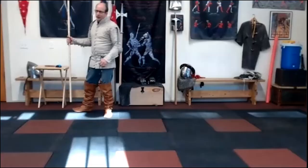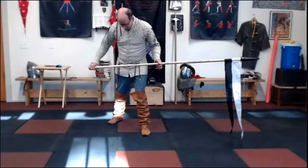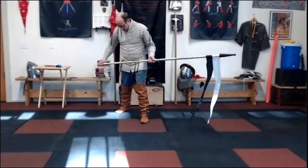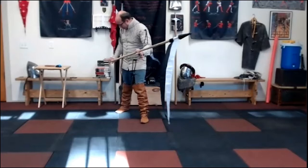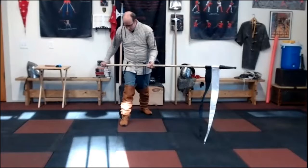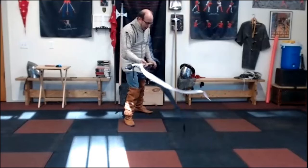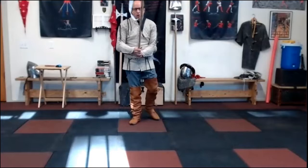The stance is basically the same as you'd fight with any other weapon: weight on the inside ball of the foot, feet a little bit wider than shoulder width apart, back hand aligning with the hip. You can step forward and start with the same foot — that's a tactical choice. For the main part we'll sit with the left foot forward on the right hand. Unlike the longsword, if you switch sides on the spear you go ahead and change which hand is forward.